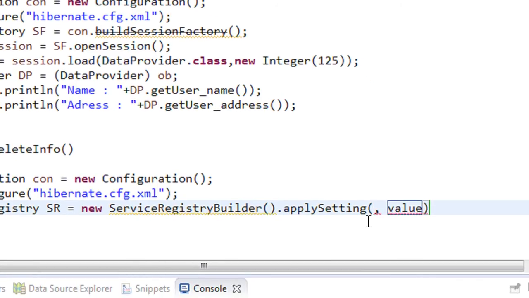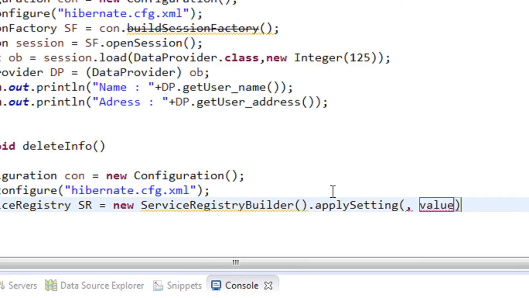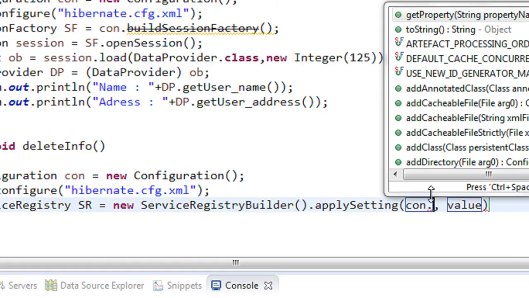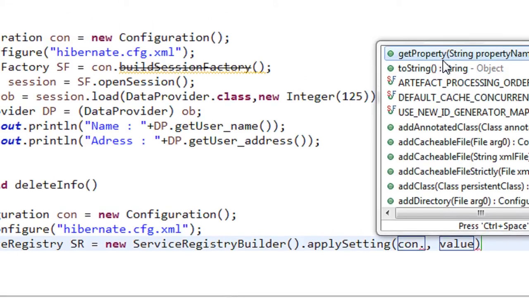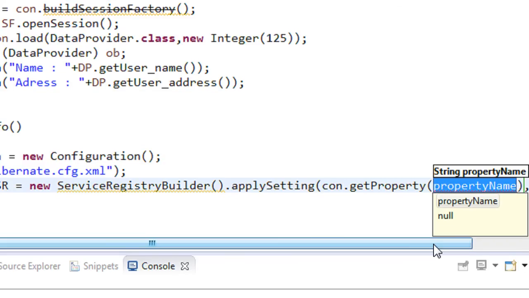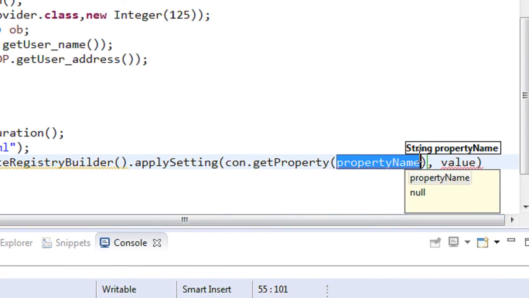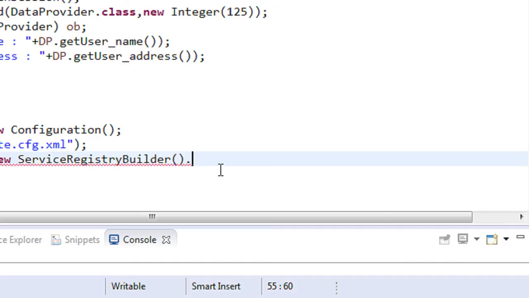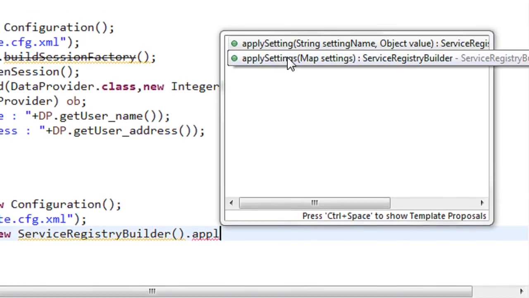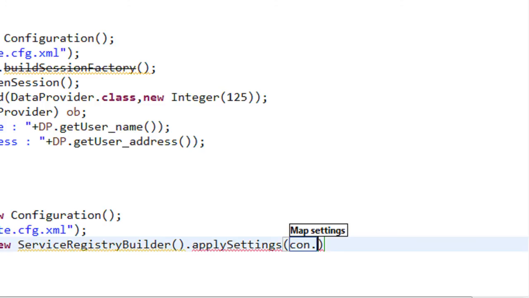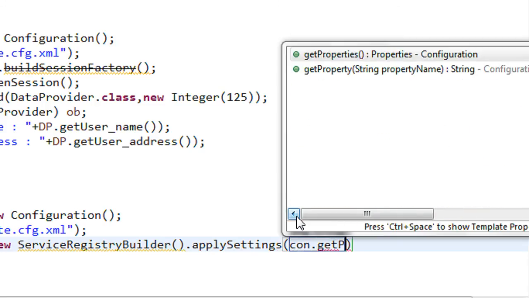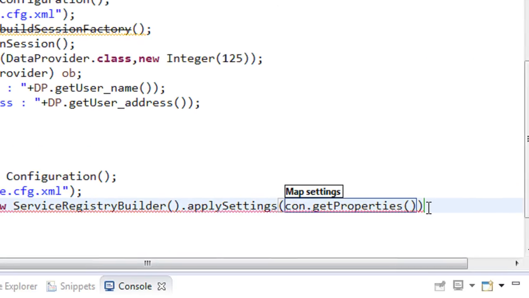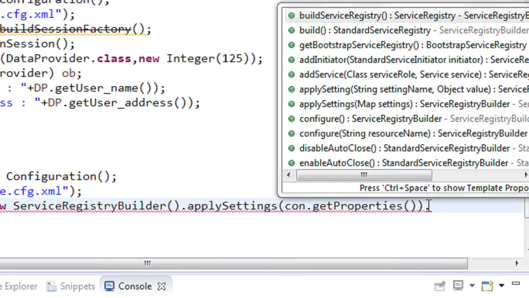In this method you have to pass an argument: use the object of configuration, con dot getProperties. So, new service registry builder dot applySettings, yeah, here it is, and now con dot getProperties. Now call the method called build.